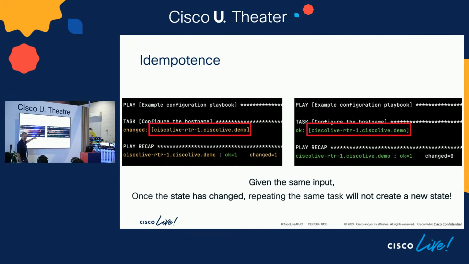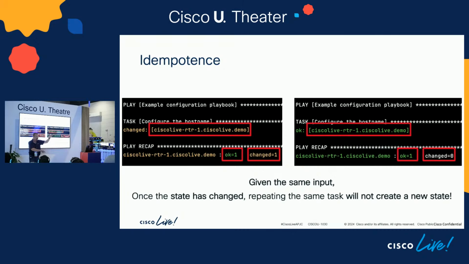I ran this twice, and I took a screenshot, and you can see the play recap. The task was successful both times. But the first time, it changed the host name. The second time I ran it, the host name was already set. So now we see changed is 0.